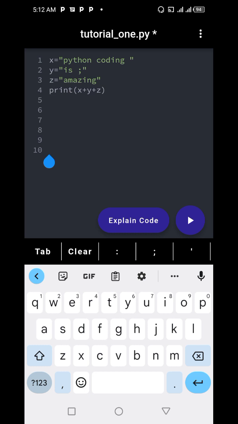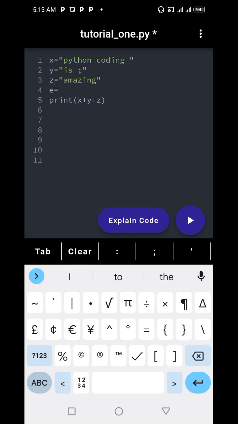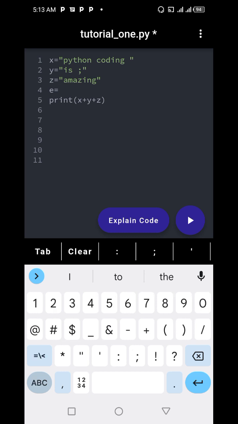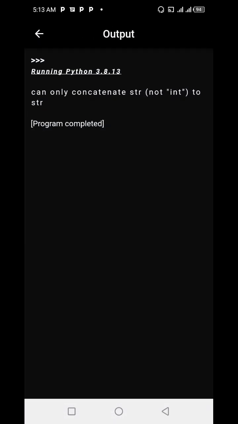That's why it's actually best to use commas. For instance, let us try something here and introduce another variable, xyz. Let's bring in equals, and let's make it an integer. Let's see if we can join them here. It's supposed to give you an error. You can see it can only concatenate string, not int to string.